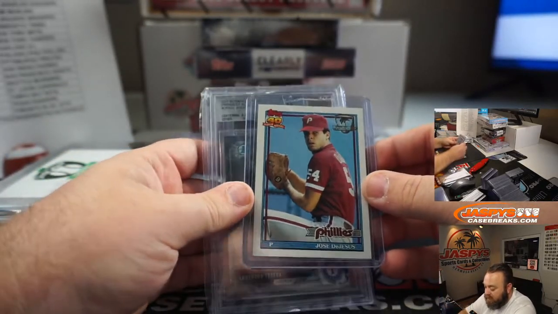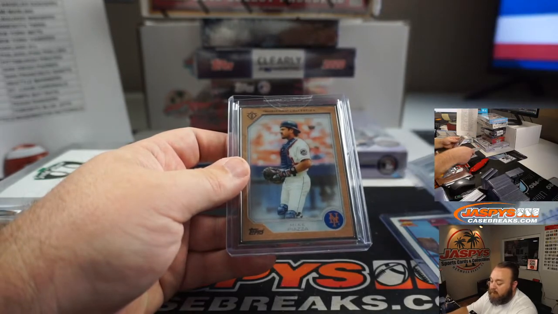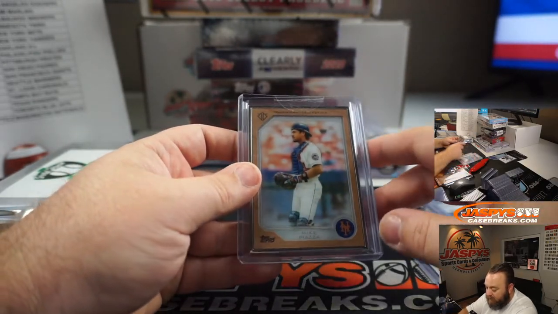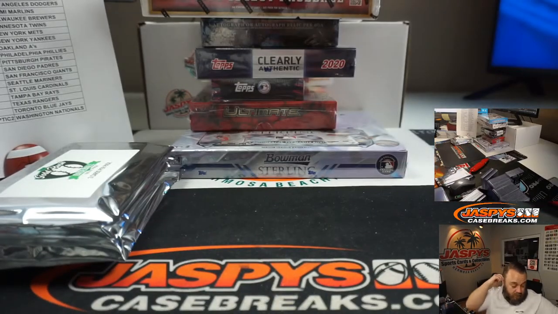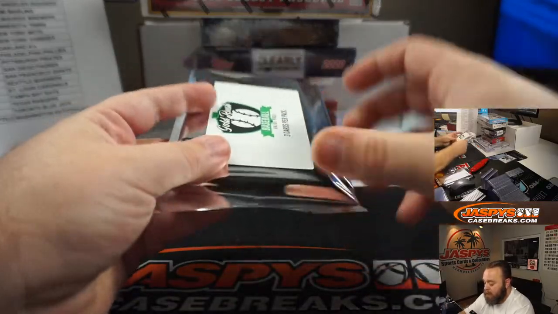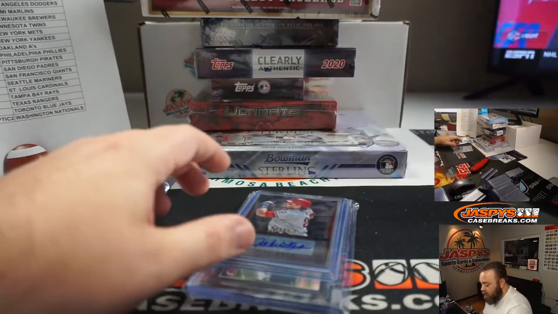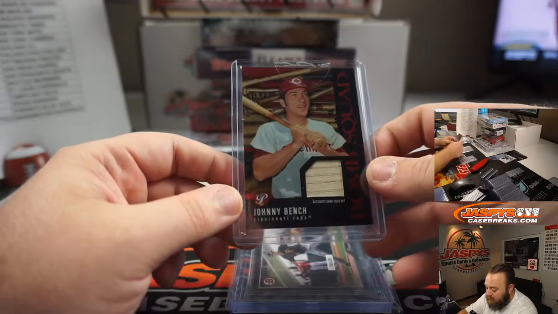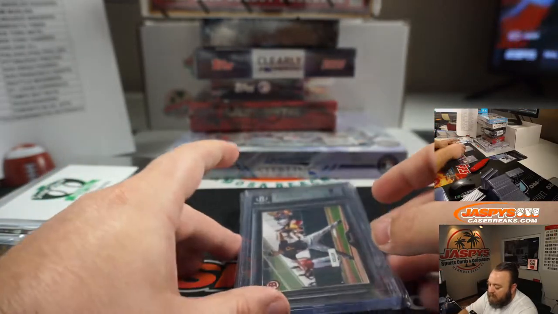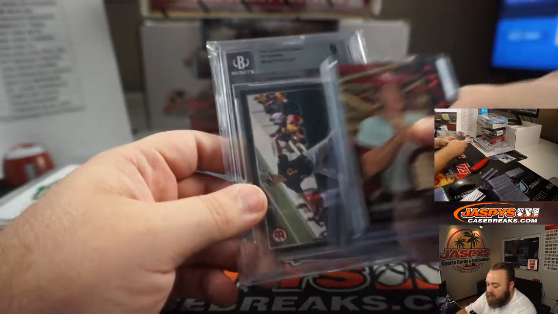We've got Jose De Jesus, Desert Storm. Anderson Tejada, Bowman First Auto for the Rangers, Brandon Tharp, and Mike Piazza, Silver Frame from Transcendent for the New York Mets, that's numbered 51 out of 87. You got John Crucky, auto for Philadelphia. Johnny Bench, relic for the Cincinnati Reds. And Mitch Keller, Bowman, no numbering on that, for the Pirates.